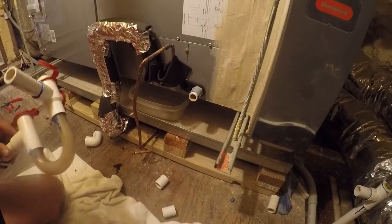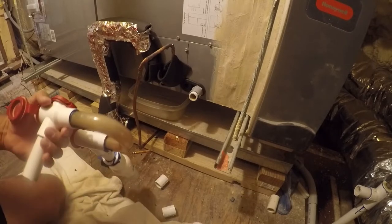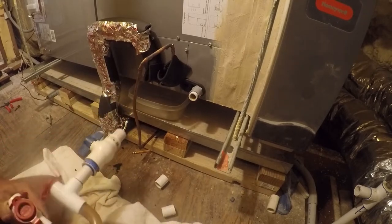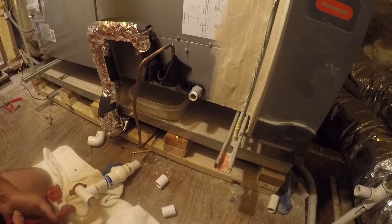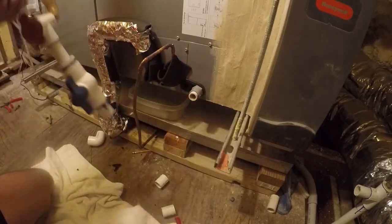So one of the things that I think was wrong with the previous system's installation is the trap wasn't deep enough, and I'm not quite ready to buy another trap, so I'm going to see if I can cut this one and extend it. And that would be a hard no. So I've got to buy another trap probably. Yeah, I don't think this is going to happen. Nope. So let me go order one of these and we'll pick up on this some other time.